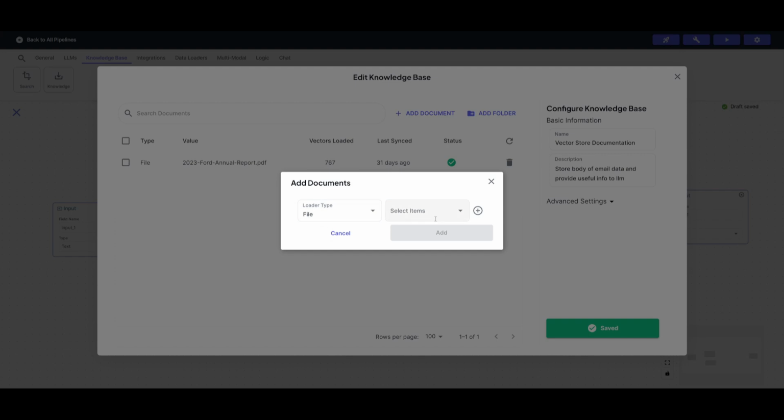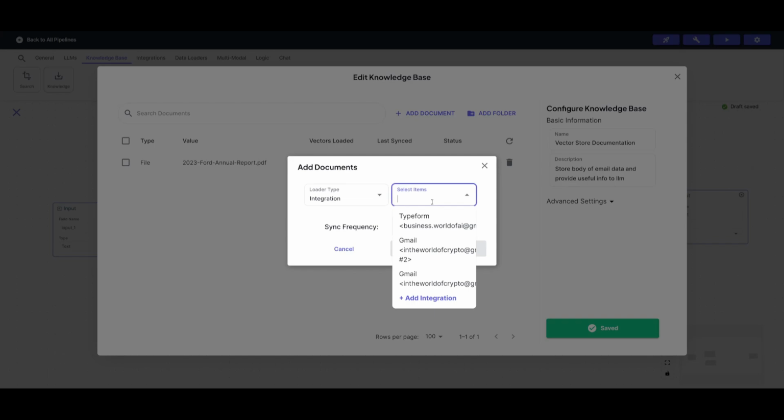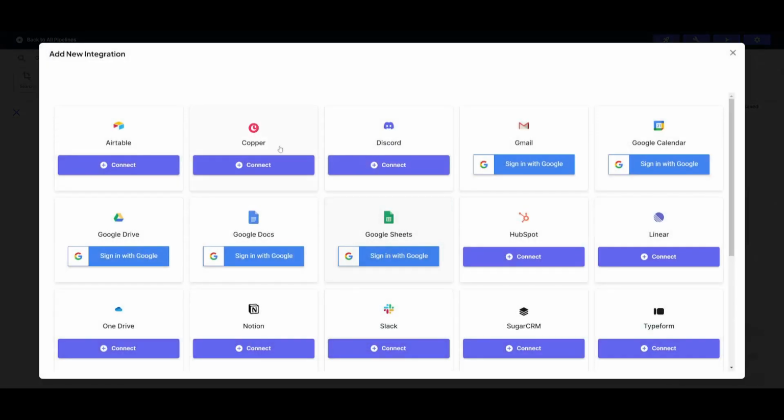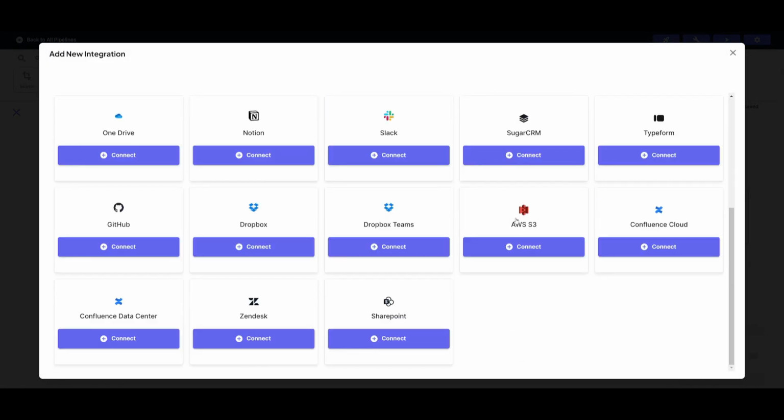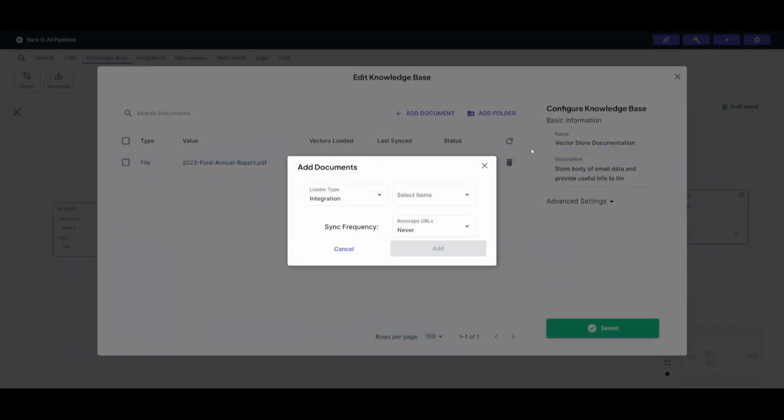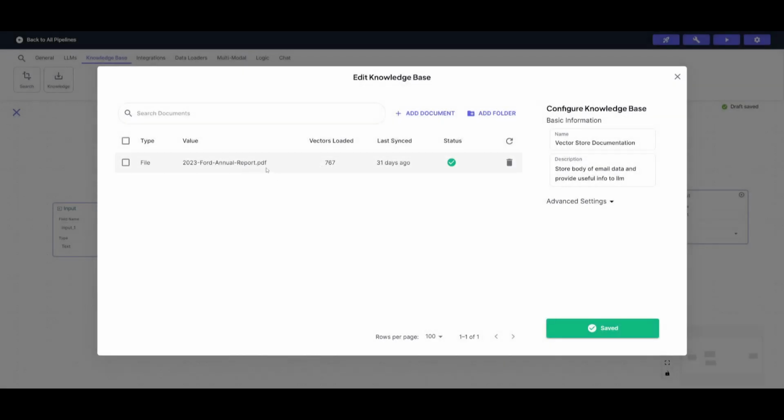If you go to file, you can upload any sort of file type. You can go to integrations, where you can add other integrations such as Google, Copper, Discord, and so many other things. You can see how intricate and robust this platform is, as it's going to allow you to add various sorts of files as well as integrations and third-party plugins. So what we're going to be doing now is just uploading documentation for one of the knowledge bases, and this is something that will reference Vectorshift's database or its documents. The reason is that it's going to pretend to be the bidding party for the RFP.